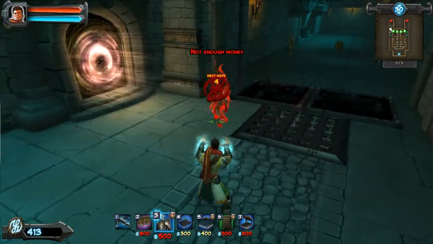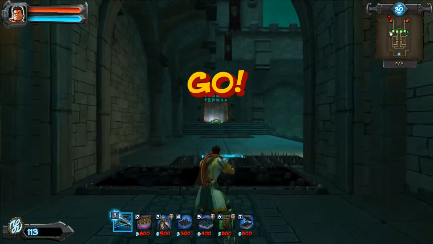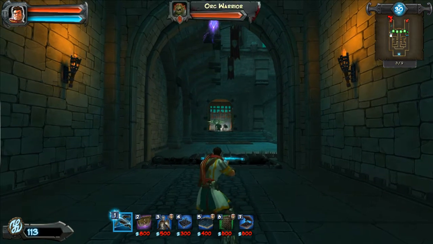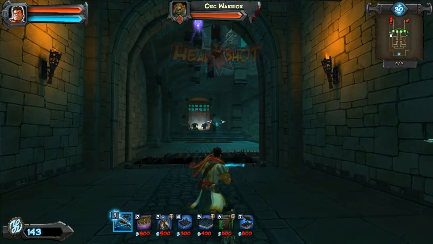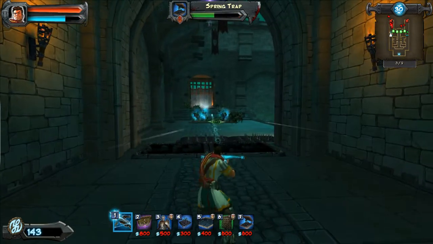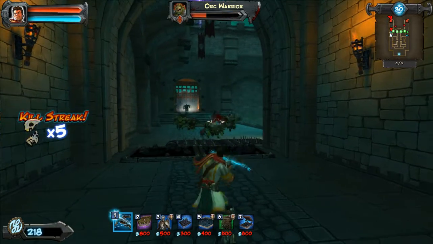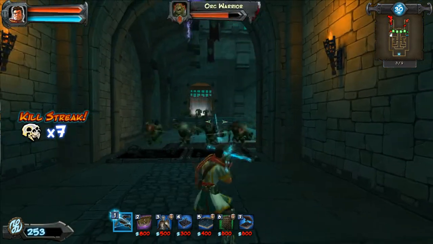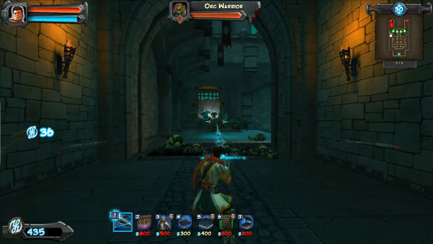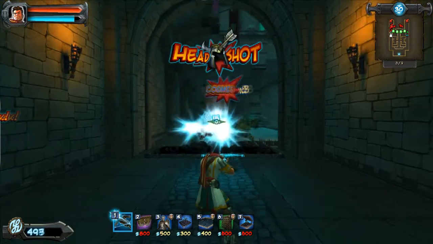We have just enough, so why don't we get another spike trap down. A treat for you. So here we go. We stunned them right on the spring traps, but unfortunately spring traps take a relatively long time to reset, I find. And you can see my excellent skill with the stun right there. It's a little bit better. I think I'm gonna be sick.